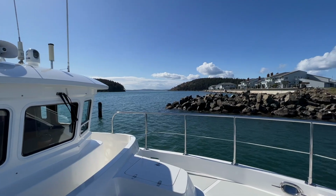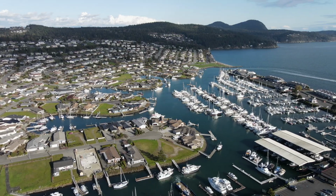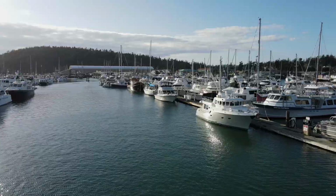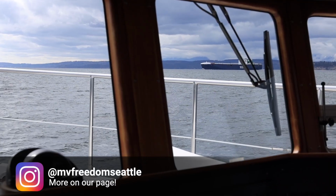Since our battery situation was going downhill fast, we decided to spend our last night in the islands at Skyline Marina, a scenic destination near Anacortes here on Fidalgo Island, before making our way back to Seattle for some big boat work ahead. Well, we're headed back and we should have some new boat parts waiting for us upon arrival. We pulled the trigger on some new batteries, lithium batteries. So I'm sure the place that accepts our mail probably wants us to collect those today, so they're not taking up so much space. So once we get back, we'll load the batteries into some dock carts, bring them to the boat, and possibly start a portion of the install today.